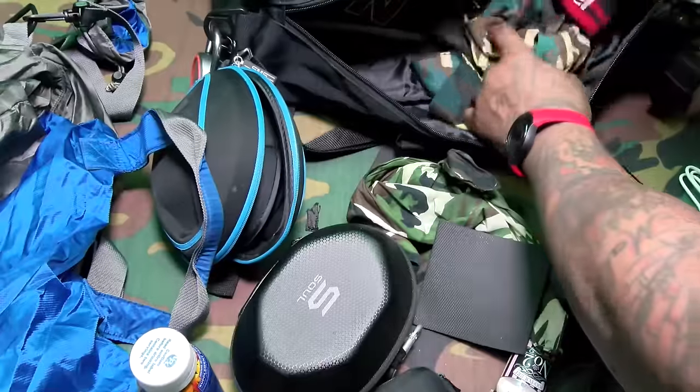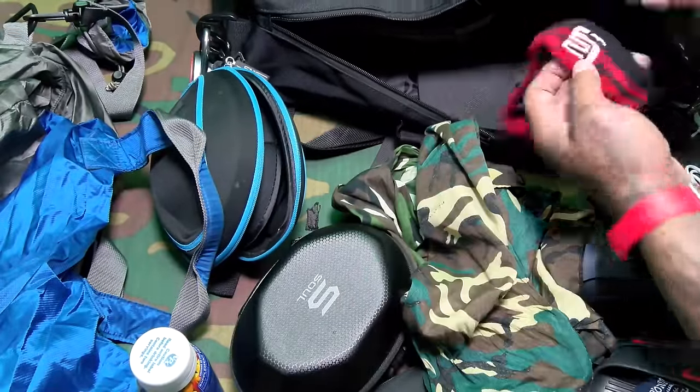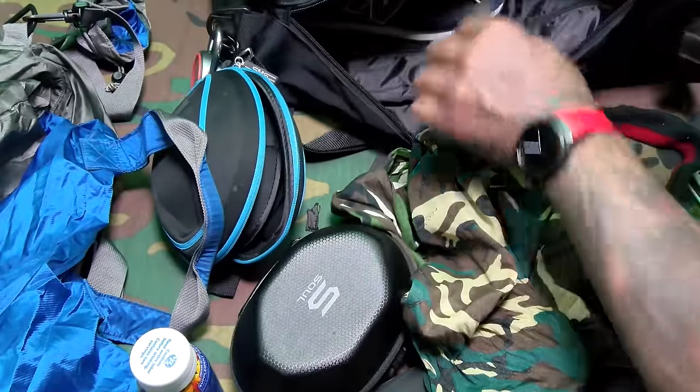Let's see what else we got. All right, a few more bandanas. Y'all see I keep strictly military bandanas. Keep a little headband. What else?